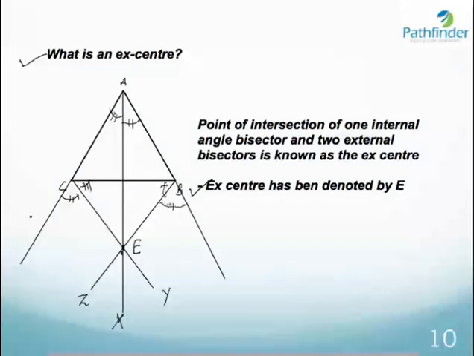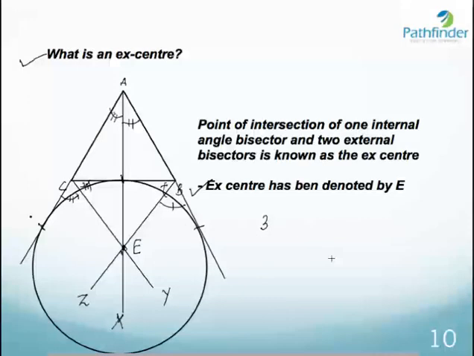Now you can easily see that we can draw three excenters, because with excenter as the center, we can draw a circle that is touching one side, one actual side of a triangle, in this case the side BC, and the side AC and AB produced. So as you can see here, this is an excircle with center E, which touches the two sides extended and one internal side of a triangle.